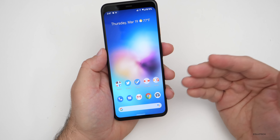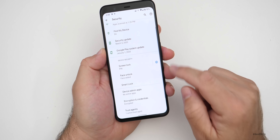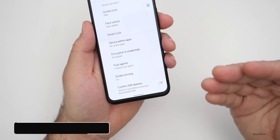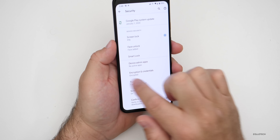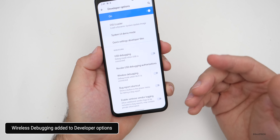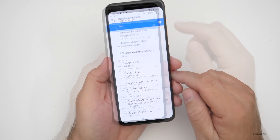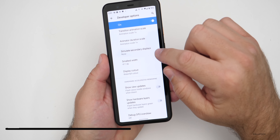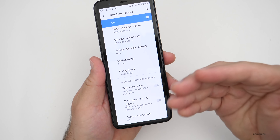There are a few updates within settings. Under settings, security, then advanced, at the bottom is 'confirm SIM deletion' — verify it's you before erasing a downloaded SIM — a nice new security option. In developer options, scrolling down to USB debugging, there is now wireless debugging, so you can debug over the wireless network without a cable. There's also an update to display cutout options — there's now a waterfall cutout option for developers building apps for waterfall displays like the Samsung S10, where the screen folds over the edge.